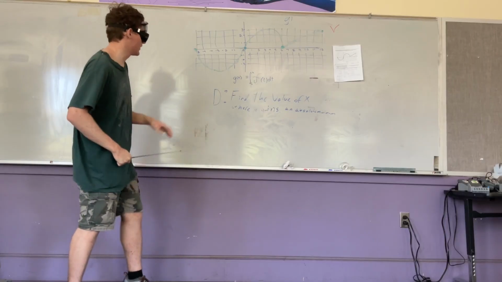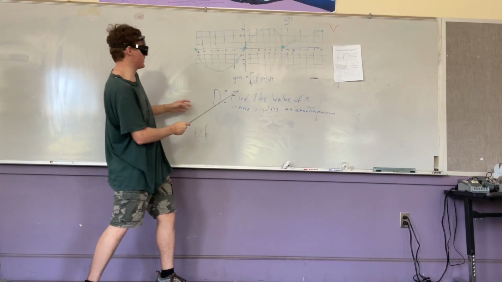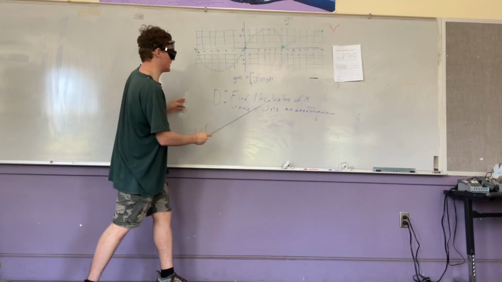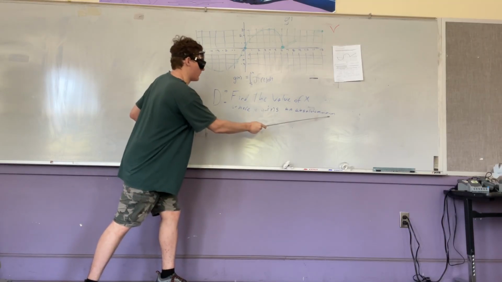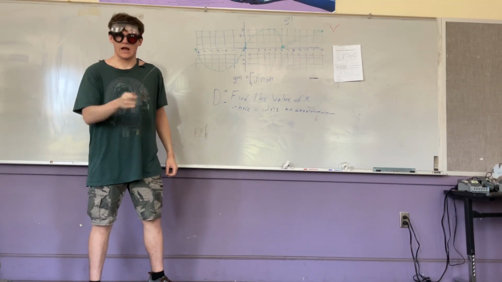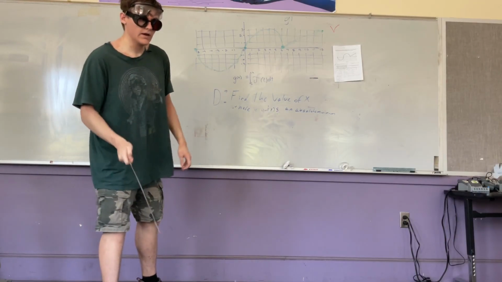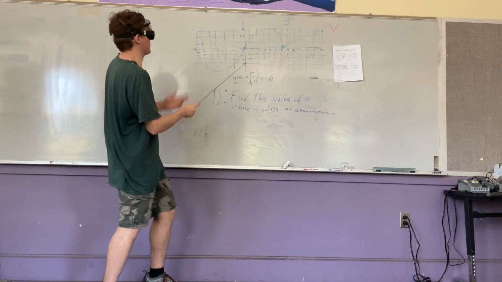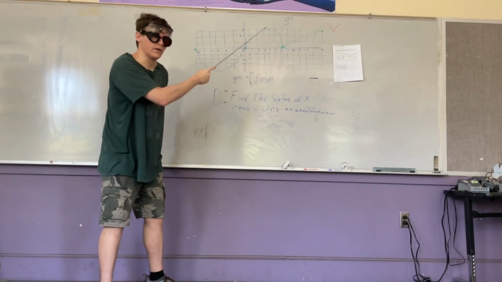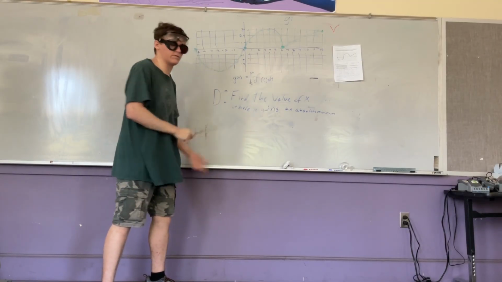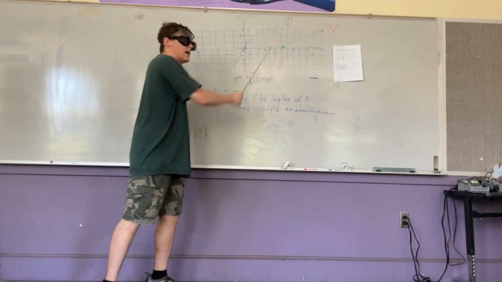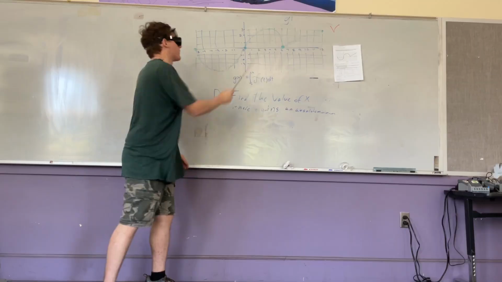I'm not gonna question it because it's asking us to find the value of x where g attains an absolute minimum. But I hear you asking something. I hear you, little Jimmy, and it's like, but this is the graph of g prime and f of t. If you want to be weird, but we're going to g prime for this. All right, you idiot. We're going to like that.